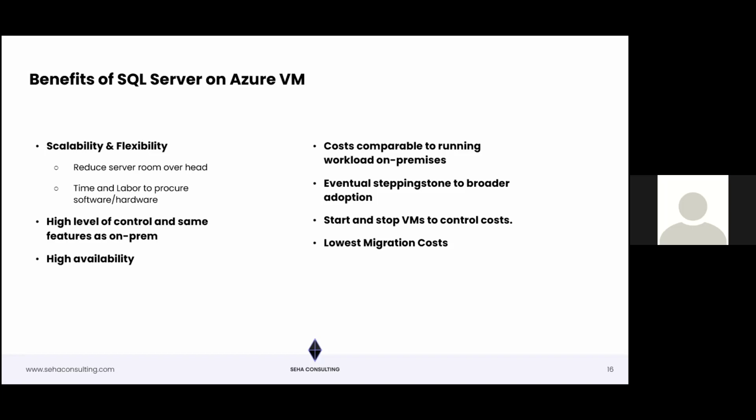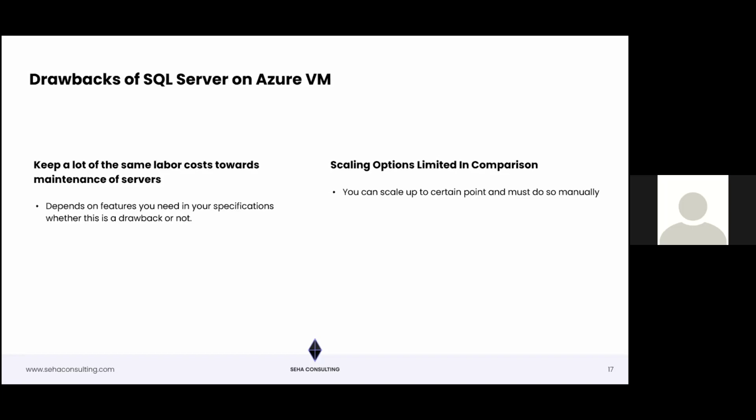The only real migration cost of moving to the cloud is some networking and interoperability effort you might have. But as far as the workloads you're running on-prem, they're going to have the least impact. Whatever ETL jobs, packages, stored procedures or scripts you're running right now are going to run pretty much the same in the cloud via SQL Server on Azure.